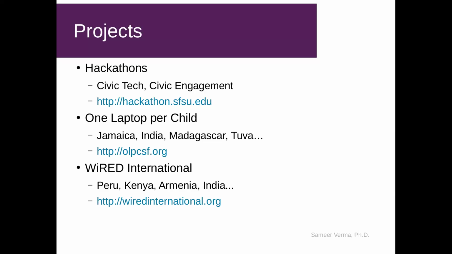Other projects we've done on campus. So we've run civic tech and civic engagement hackathons for many years. So we have a site there you can check out. I did the One Laptop Per Child project in different countries and ran the San Francisco chapter up until pre-COVID or so. I think the most interesting country in this list is Tuba. First, you have to figure out where Tuba is. And then you'll find, if you go search for it, an association with Richard Feynman. And then you'll have to figure out what that association is. So some fun exercise for you.